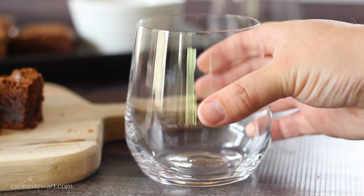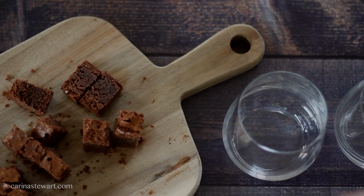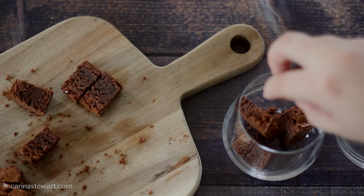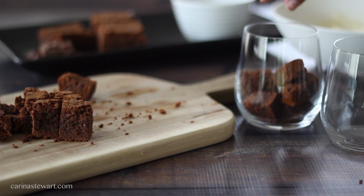Place the brownies into the bottom of a couple of glasses. This recipe is enough to make 2, but if you do want to make more, just double the recipe. If you don't have brownies, you can use store-bought or any other kind of cake-like baked goods.